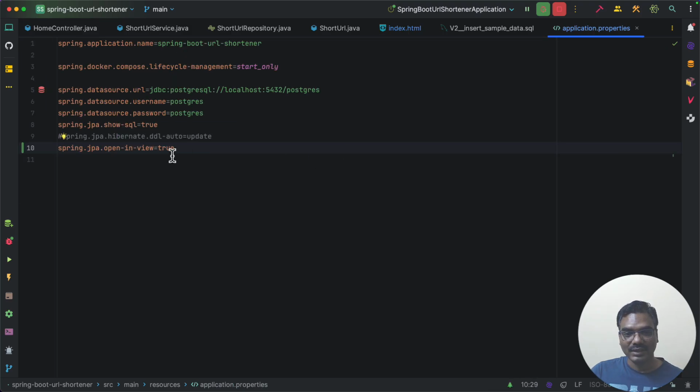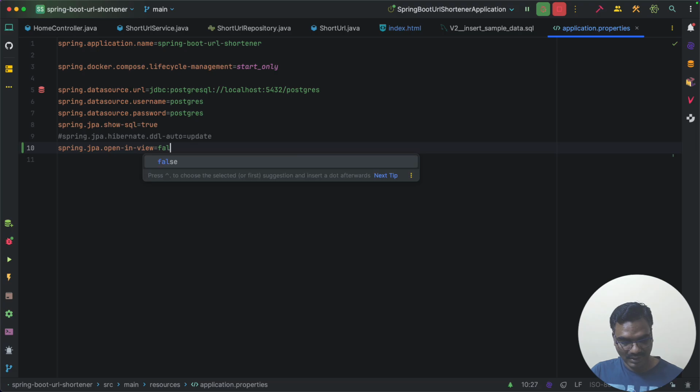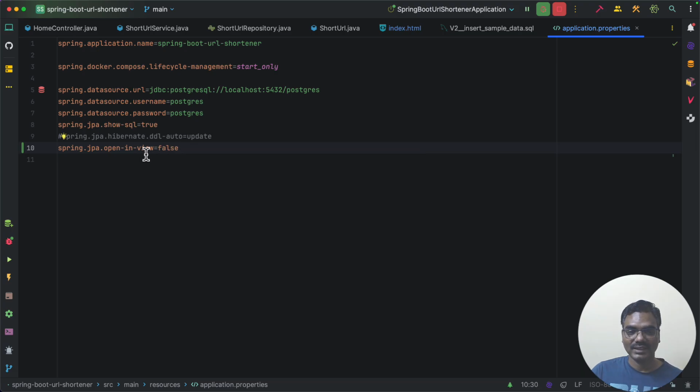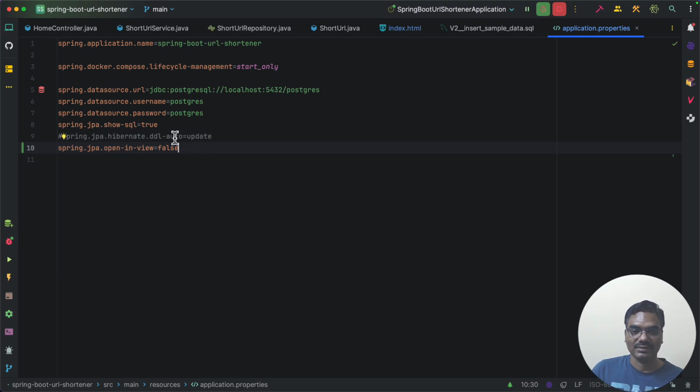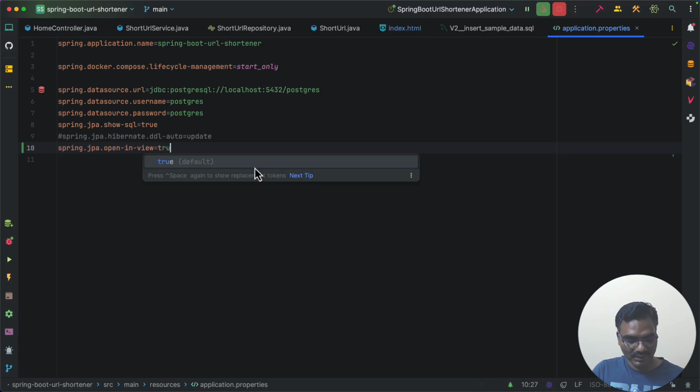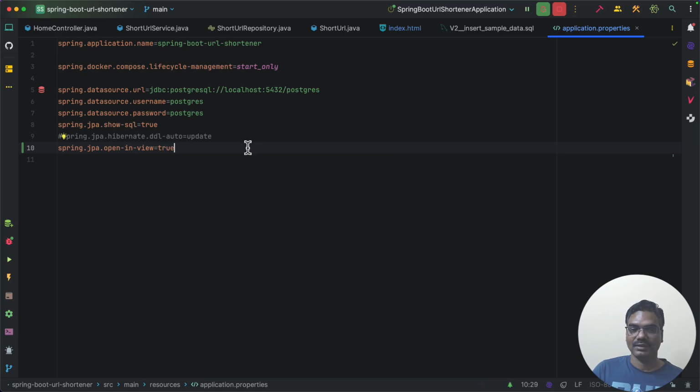But when we turn it off, it is throwing the exception because it is not opening this filter where it creates a session and then associates JPA entities. It is throwing the exception. So why can't we simply make it true and then live with it? But as I mentioned, it is going to result in the n+1 select problem.